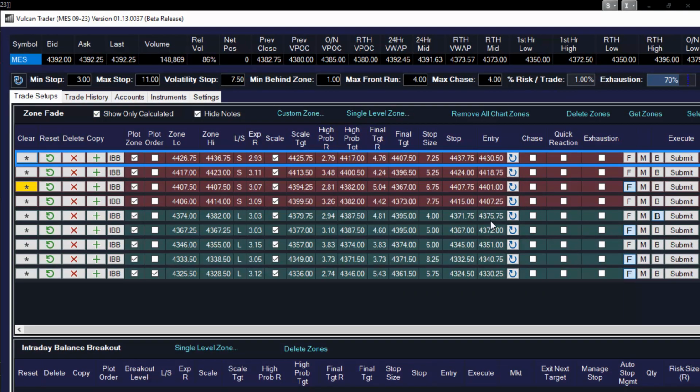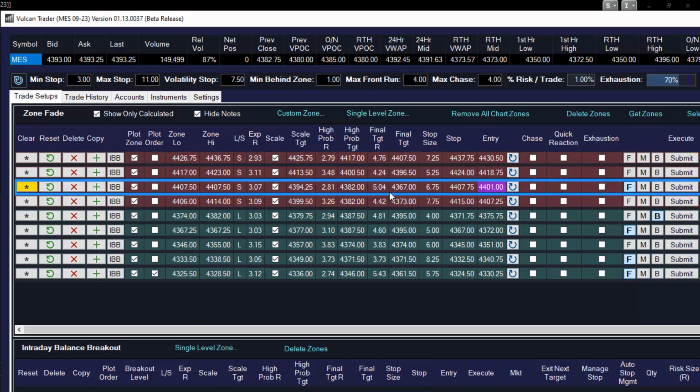72 and 75.75 long obviously are going to be very discretionary, and I'm not really that motivated to take these trades. The lower zones have higher potential of working out, so those are possibilities. But the short side, I think we can certainly consider at these prices, and on the downside off of 44.01.